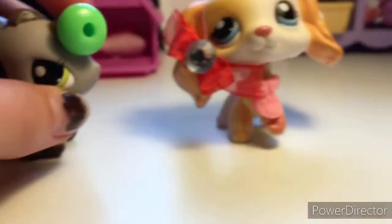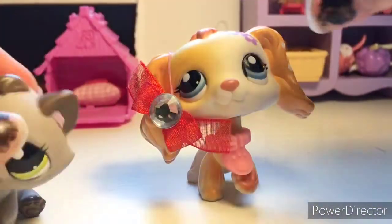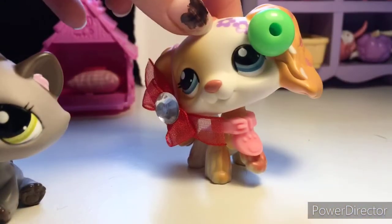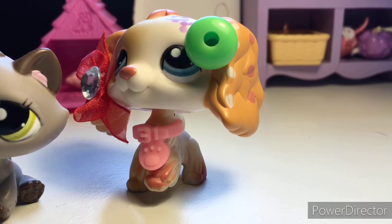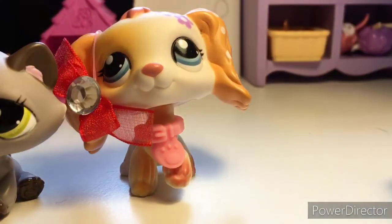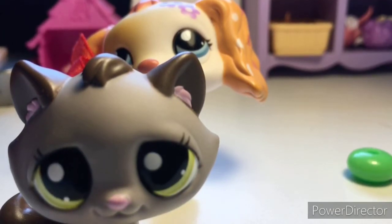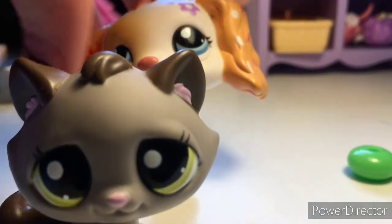There are beads everywhere - I literally took one of my mum's containers to pull them all out, but I didn't actually know that I was going to do this with these beads. Oh my god, that's a really big one! If I had something with a bigger ear - like my mascot, they have giant ears - if I had this on her I wouldn't completely complain. That's not that bad on her - we could put like floral designs. I'm gonna stick to small ones for this LPS though.